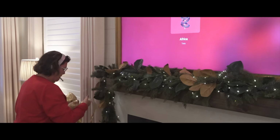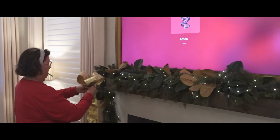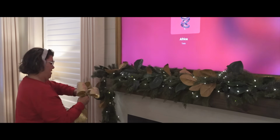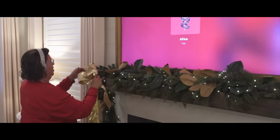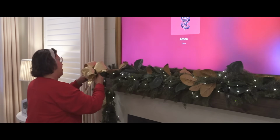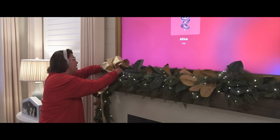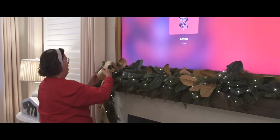I pop it up. I twist. I get it to look good. When you're using good ribbon, this is really easy to do. It's a lot easier to make a bow with really good ribbon as opposed to the less expensive stuff. This stuff you can maneuver to do what you want it to do. And I'm telling you, it is worth the investment.